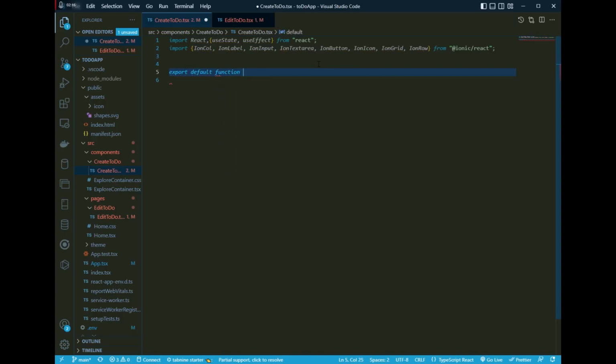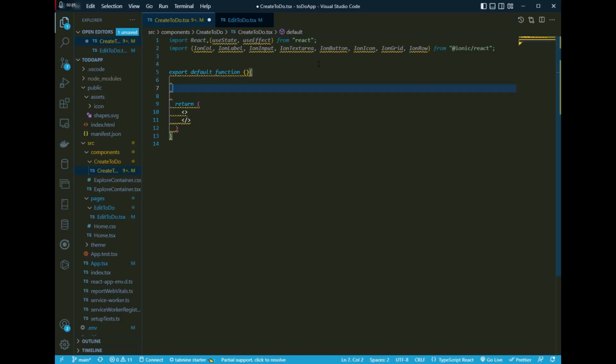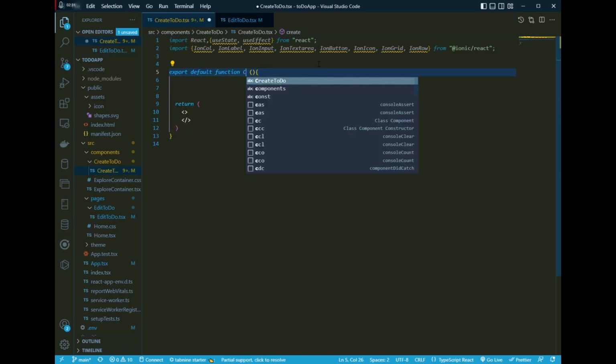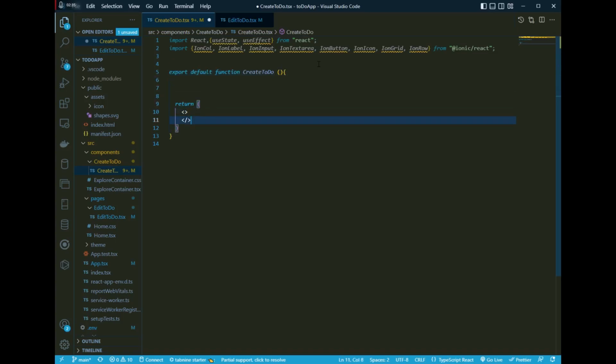This is just a normal component function. Alright, and we're just going to return an empty fragment for now. We're not going to return anything for it, but we just want to name that function to something, and that is going to be CreateTodo. All right.